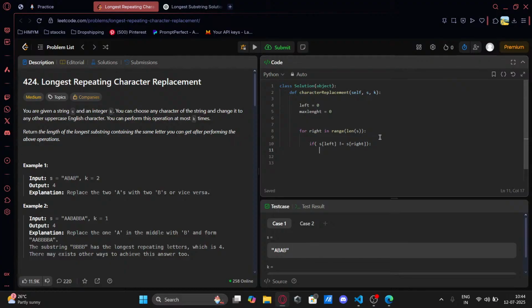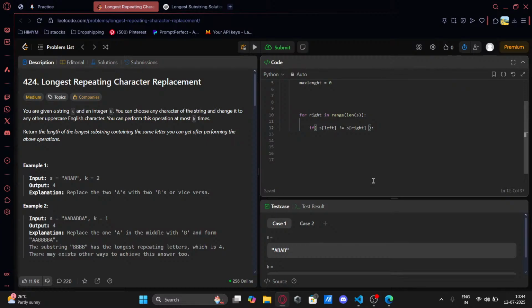Okay. So s of left is not equal to s of right. If that's not equal, we have something called a k.